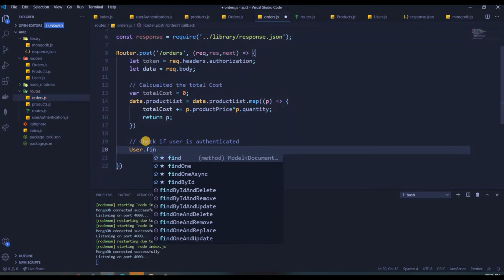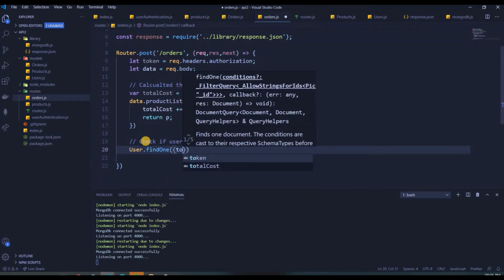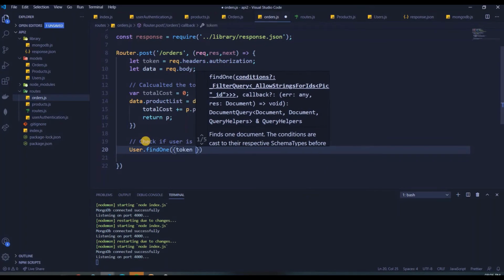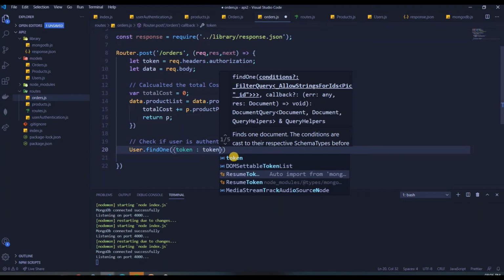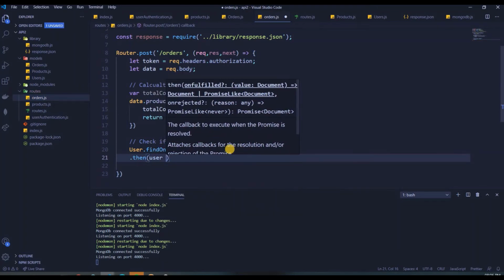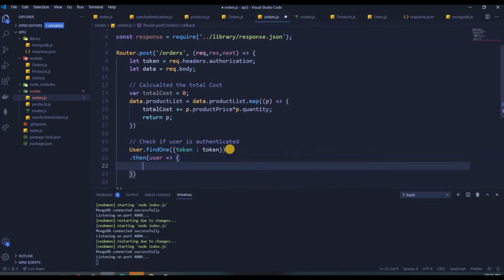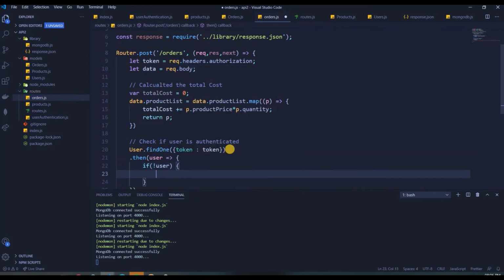So just write user dot find one, and we know token needs to be there for that person to be authenticated, right? Now let's just write dot then user, if we don't find any user, that means that particular person is not authenticated.